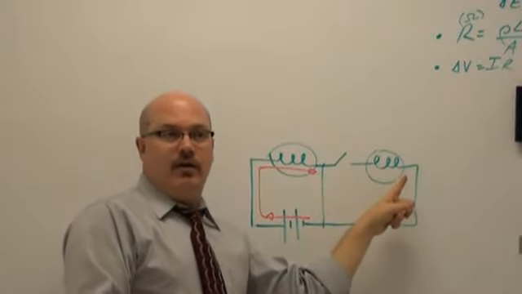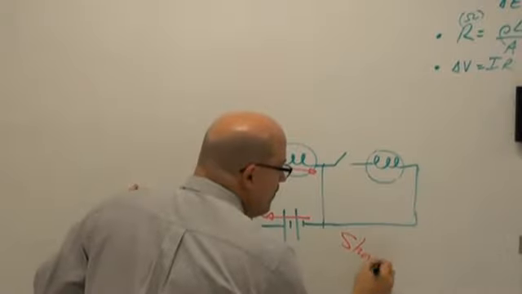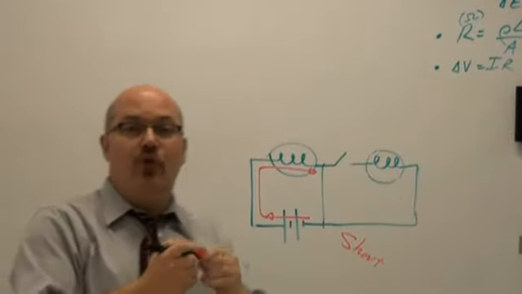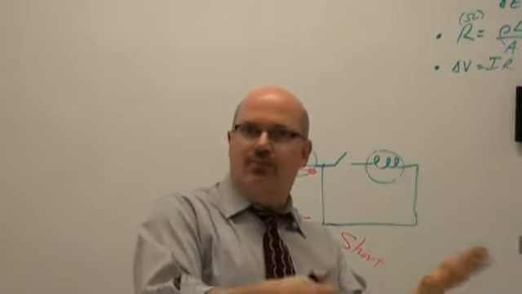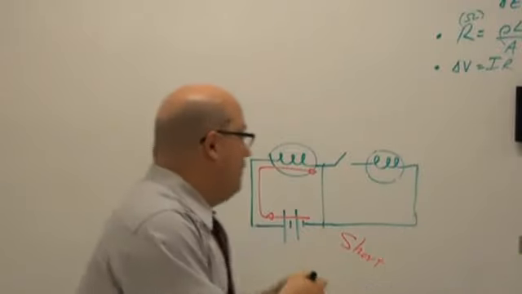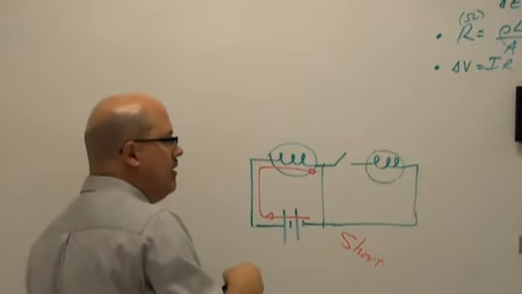Will any of them pick this way? No. Okay, this is called a short. Well, since it has no resistance. Actually, it's called a short for shortcut. It's actually a short circuit because there's no resistance in it. So in this case, when you close this switch, that one still won't go on.